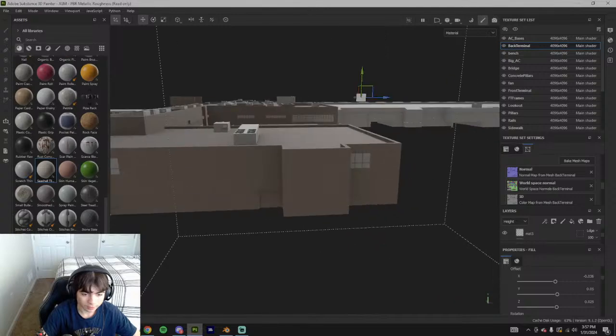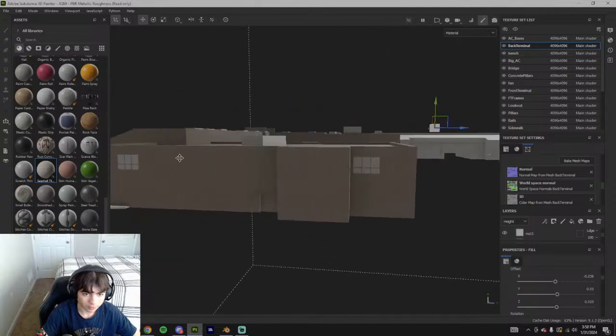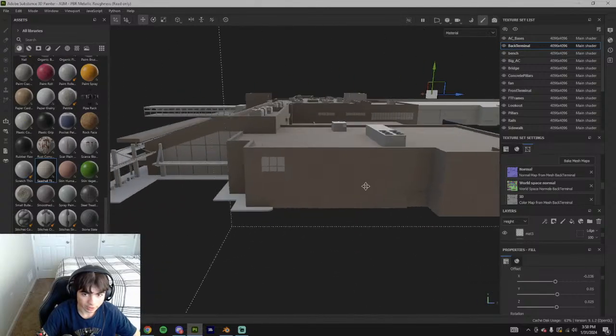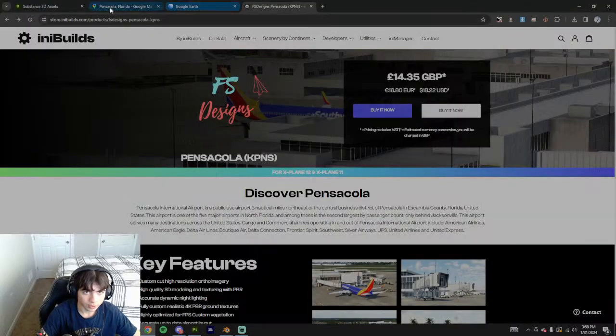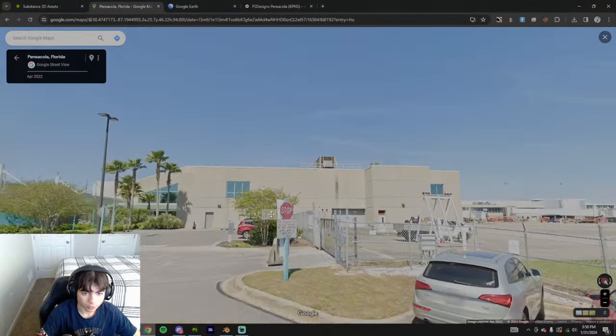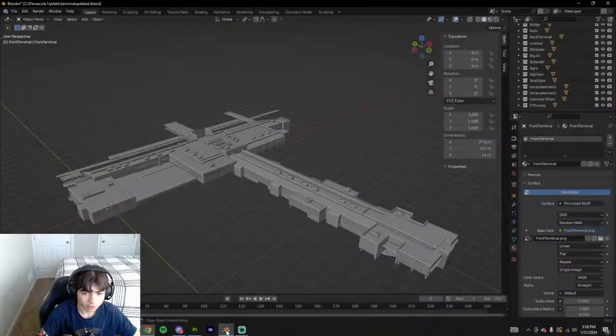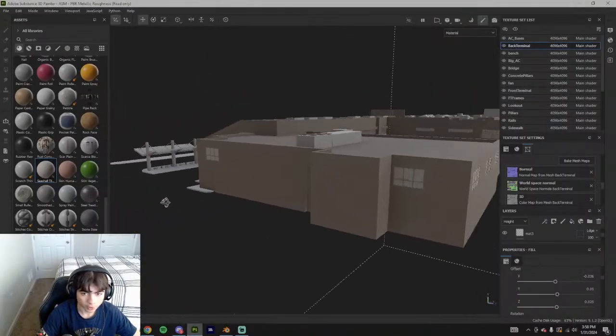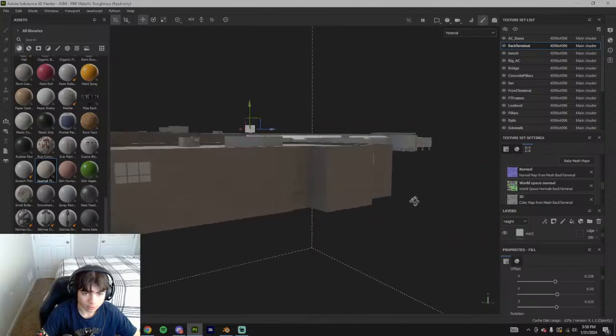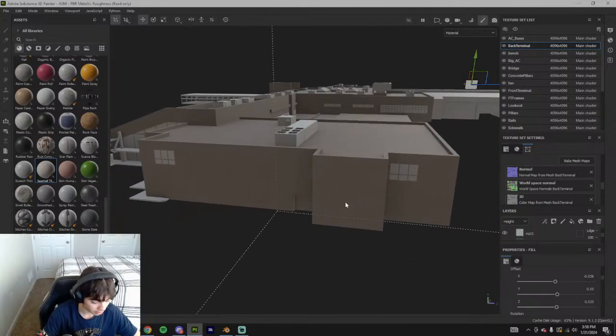I mean, though, honestly, this scale is fine. If you look at this reference from Google Maps, it doesn't seem like our tiles are too small. It seems to me like they're sized pretty decently.